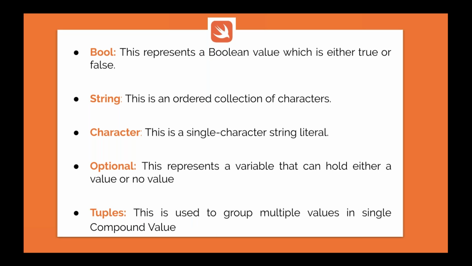Then the tuple. Tuple, in the sense, is used to group multiple values. Let's say we have an array. An array is going to maintain multiple similar-type values, but a tuple is a different approach. Tuples are used to maintain multiple values in a single component. I will show you how we are going to use it. Okay, so let's dig into the code and check how these work.